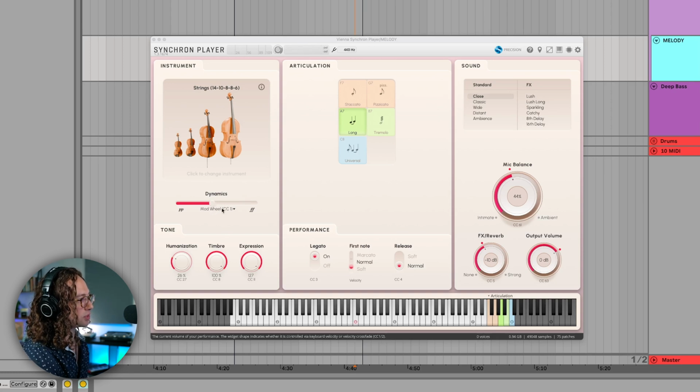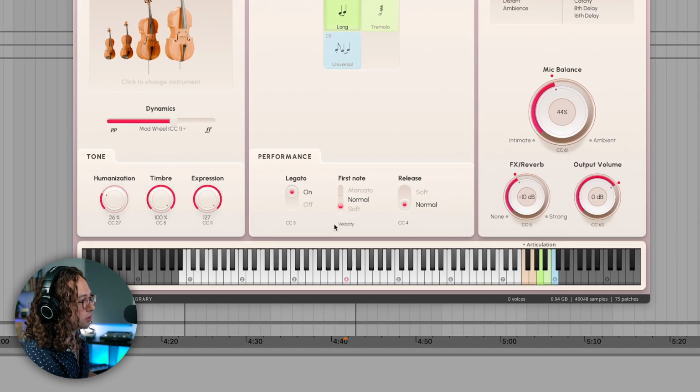But obviously we don't just need to use our mouse here. We can use some MIDI to help us out with some actual feeling here. And you can see too below a lot of these knobs that it just tells you which thing is controlling what. So for example, with the dynamics, we can also just use the mod wheel here to change the dynamic slider. But below here where it says first note, you can see that it's being controlled by the velocity, which means that depending on how hard we hit it, that's going to change the attack style of the string section. So it's really handy that everything is just laid out really clearly for us to be able to change or to assign to our MIDI controller.